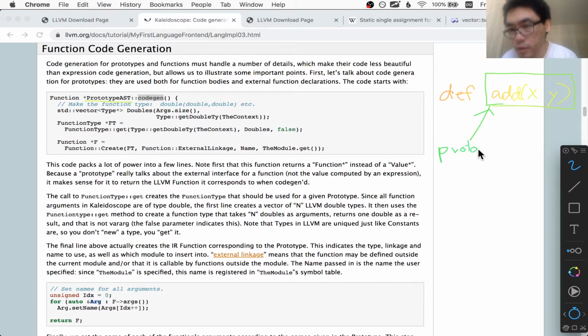For some reason, that's what they call it. I also hear it commonly referred to as the signature of the function. I like that name better. But anyway, in this tutorial, they call that the prototype of the function. And so we're gonna generate something that represents that in LLVM IR land.